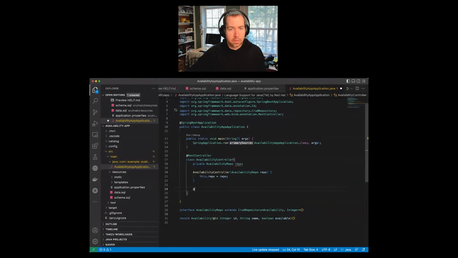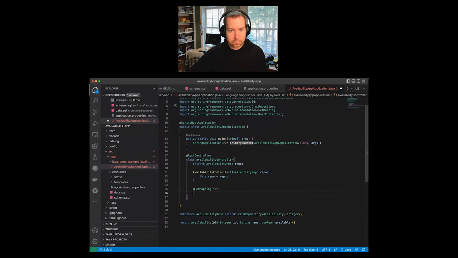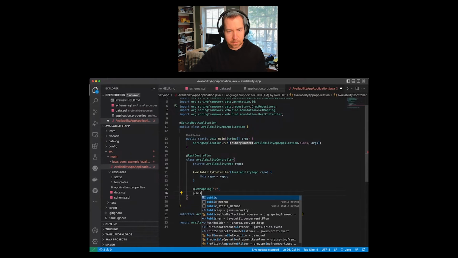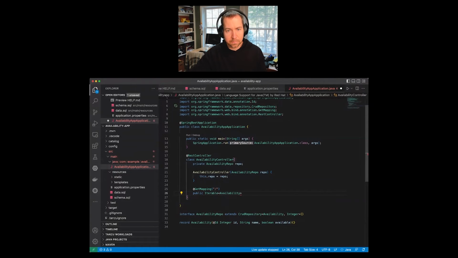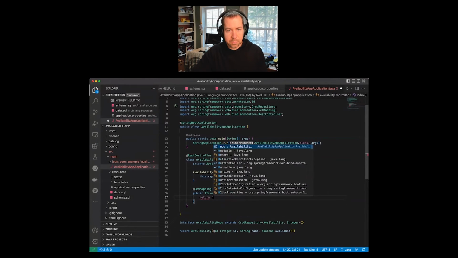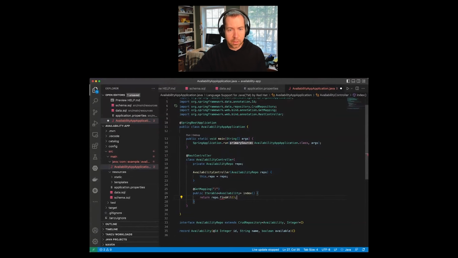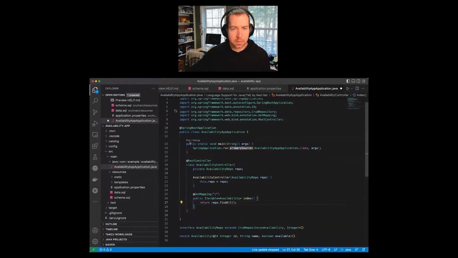All right, and now down here we're going to create a @GetMapping, and at the root here it's going to return an Iterable of Availability, and we'll call it index. All right. And then this is going to return repo.findAll. All right, so we got our class basically set up here.